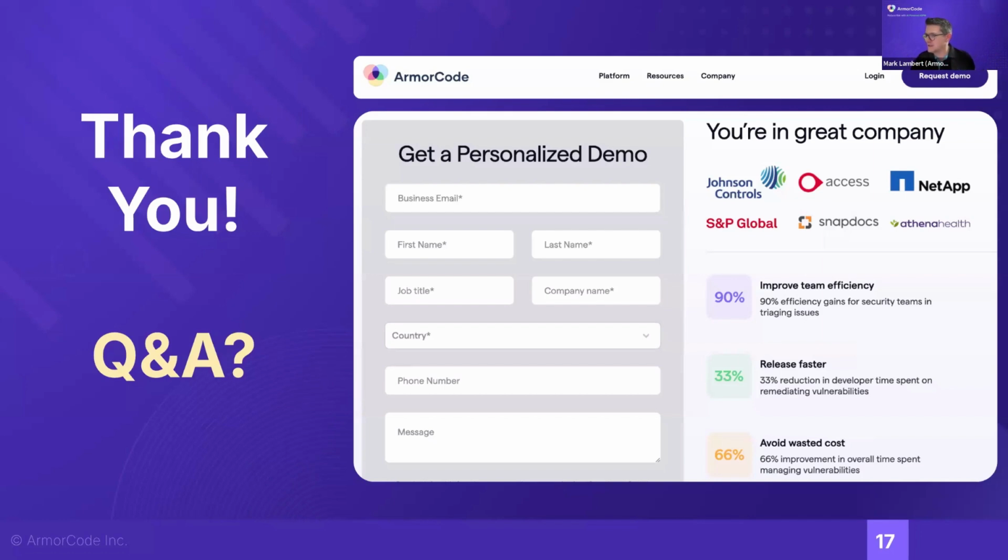Okay, I think we've only got a couple of minutes left, so I'll fly through a couple of these. How do you engage with developers and asset owners? Integrations with ticketing systems is key here. So, for example, integrating with Jira, creating the tickets inside of Jira. We have a plugin for Jira that gives us dynamic interactivity between both ArmorCode and Jira. Most platforms in the ASPM space will have Jira ticketing. Bi-directionality, the ability to update a comment in the system and have it go into Jira, that's also pretty much table stakes today.